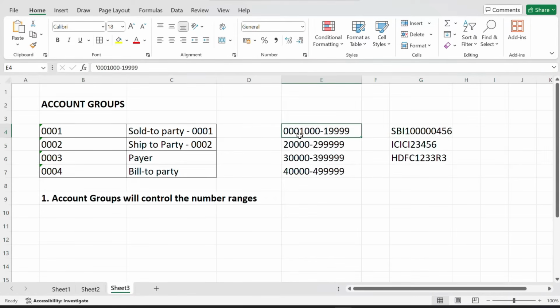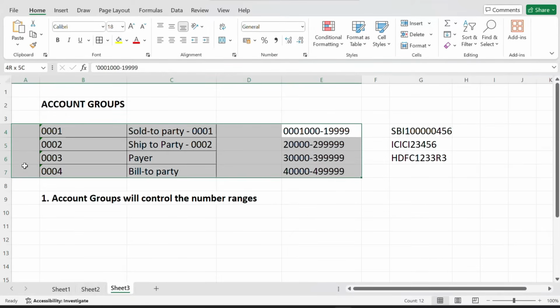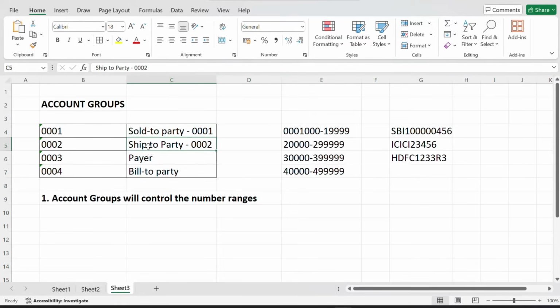Similarly, SAP has given a number range such that whenever you create any customer under any account group, a different number range will be generated, and it will help us identify whether a customer is sold to party, ship to party, payer, or bill to party. In real time in SAP, there will be some issue with the customer, and you don't know whether the customer is ship to party, bill to party, or payer. You don't know.